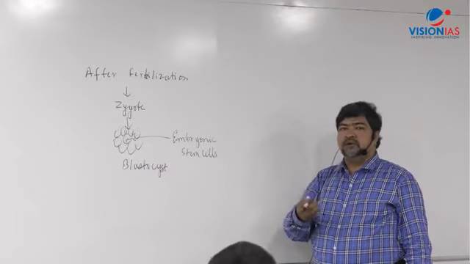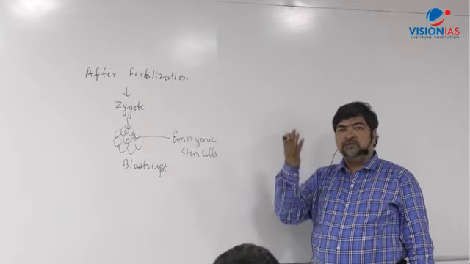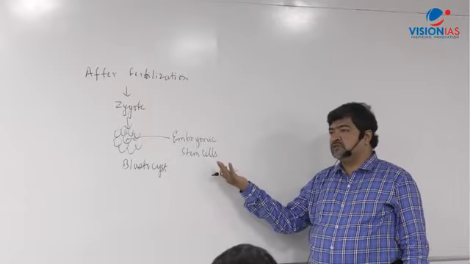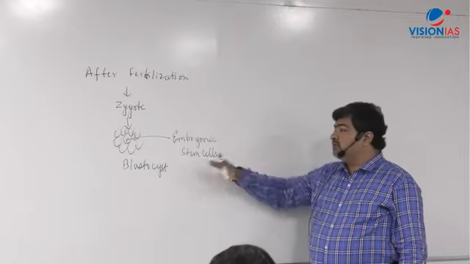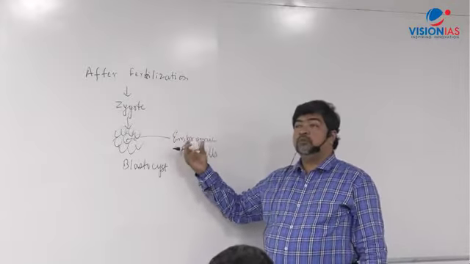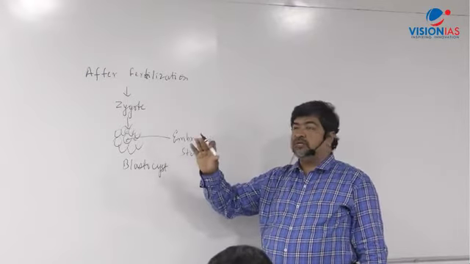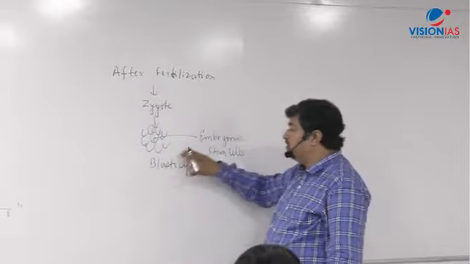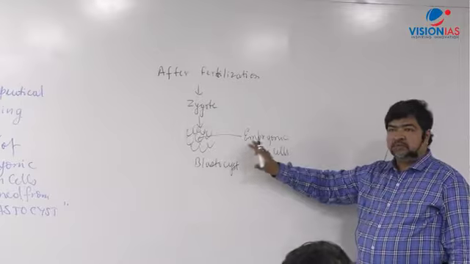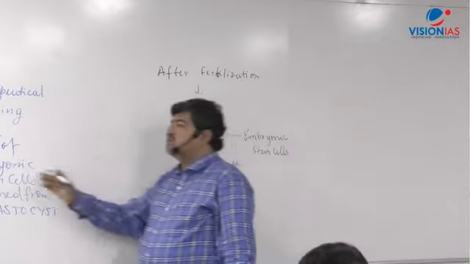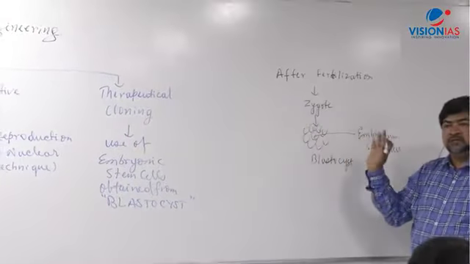So let's say we want stem cells, but what we don't have right now is embryonic stem cells. Where was the embryonic stem cell? When we were in the mother's womb as a fetus, at that time this stem cell was there. Presently in the body we have adult stem cells, which are very, very specific. But we want stem cells which have more potential, pluripotency. So what can we do? We can use the method of cloning to make this kind of blastocyst, and from there we extract the stem cells. We'll be coming back to this concept, but let's first understand what exactly the technique of cloning is all about. Then I'll come back to the stem cells and how they help in the therapy part.